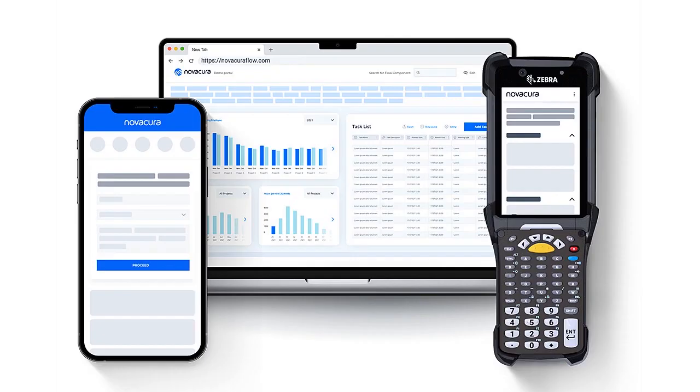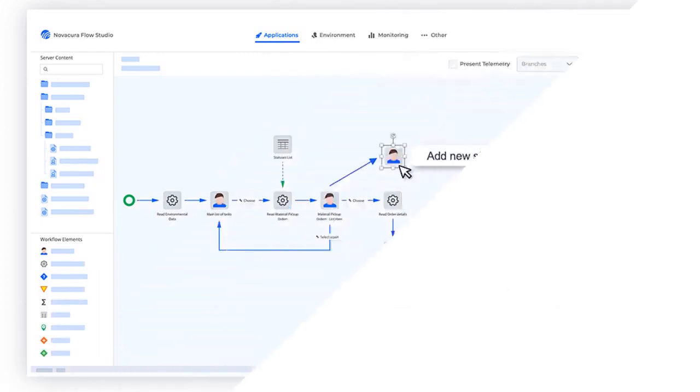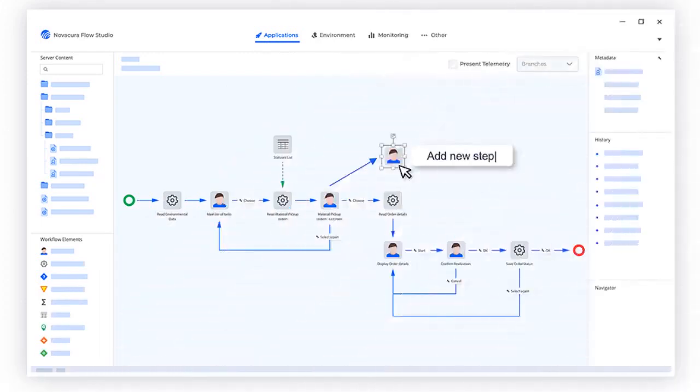So whether you are at the warehouse, on the go, or in the office, you can use Novacura devices to track your inventory and to track operations within your warehouse. This is really good. And I want to show you another screenshot here. This is about the steps that you have to follow through your inventory management and warehouse management workflows on the screen here. This is important.